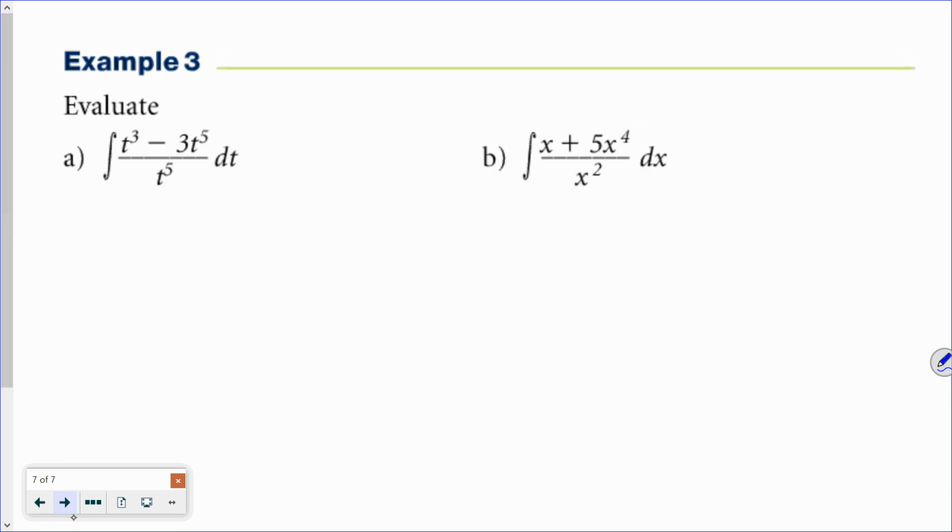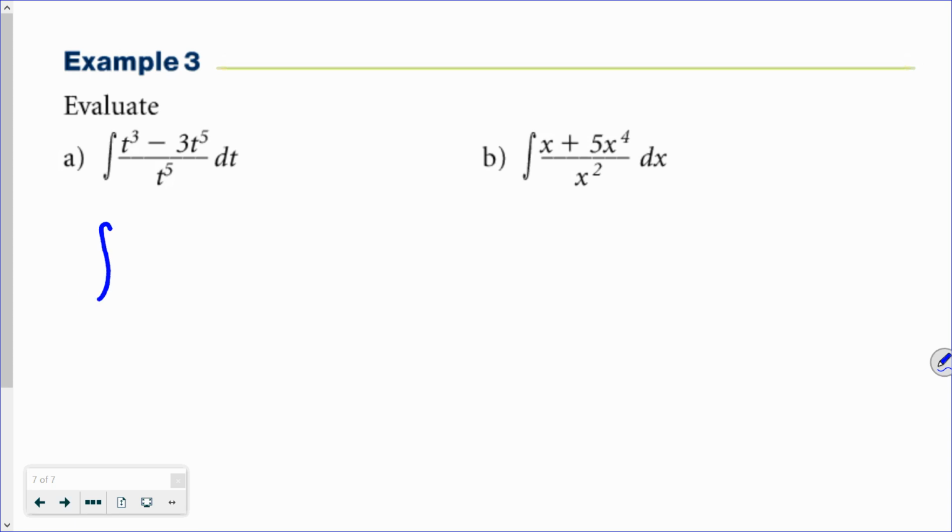And then for the sake of more practice, in each of these, it looks like it's about to get so much harder, like a quotient rule is involved or something. But I intentionally put these here to show if you're just dividing by a single quantity, or indeed multiplying, you could just distribute it first and then go about using your regular integration rules or antiderivative rules. In this case, we want to just simplify first.